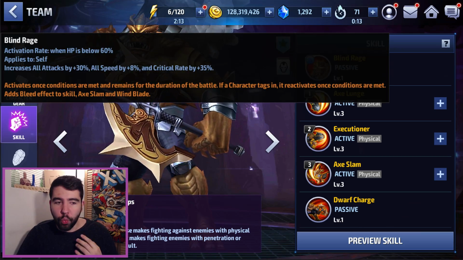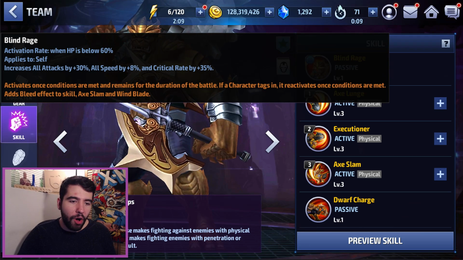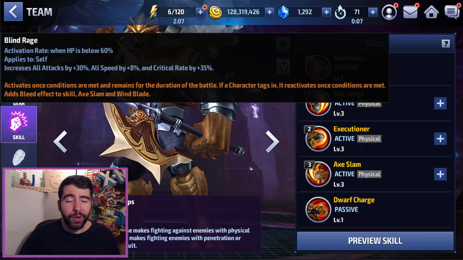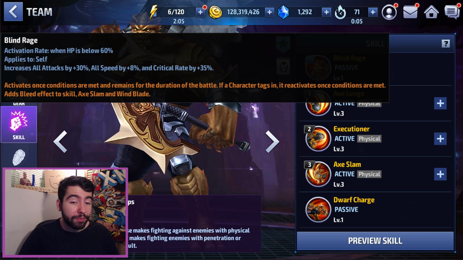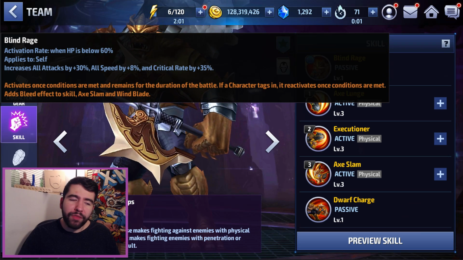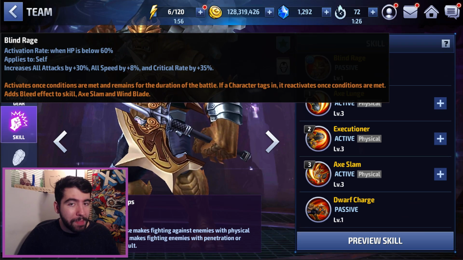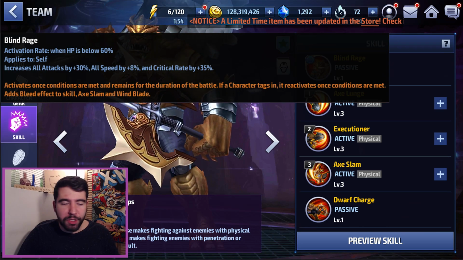Now, he does have the worst tier 2 passive. The stats that you see there, the all attack, all speed, crit rate, only trigger when his HP drops below 60%, which is absolute trash. I hate these kinds of things because they're never good enough. If these numbers were doubled or tripled, like 90% all attack, then it would make sense that it only happens when his HP is below a certain amount.